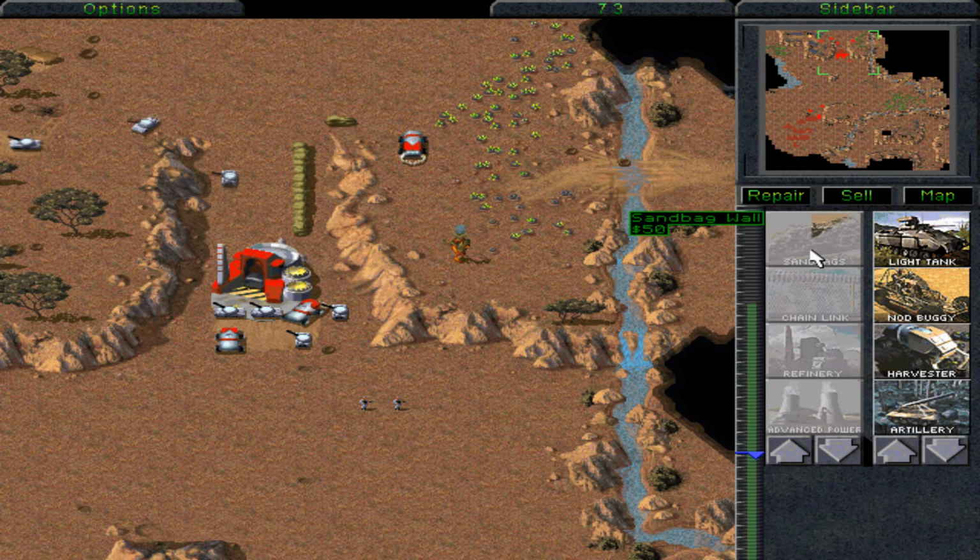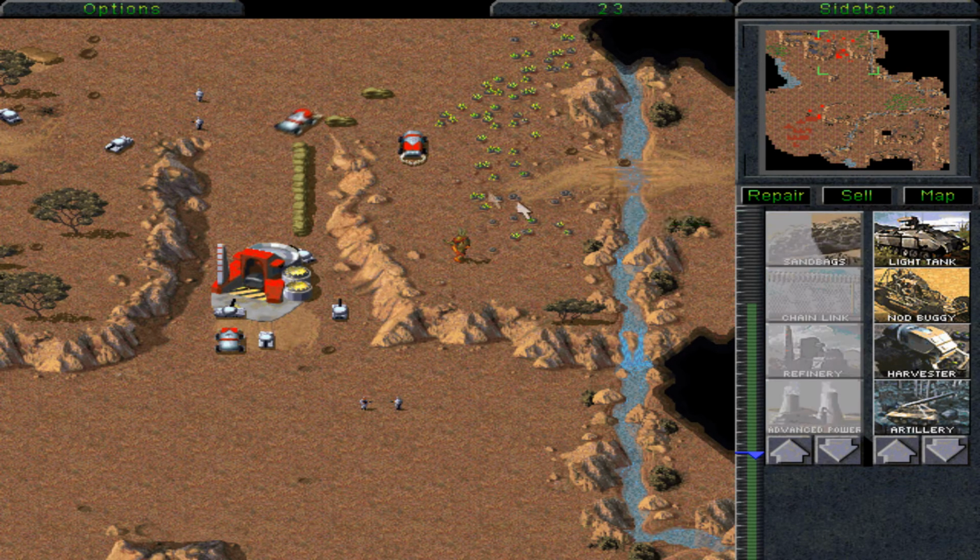build a Hand of Nod, build a SAM site, and build an obelisk. It's pretty straightforward as an application.